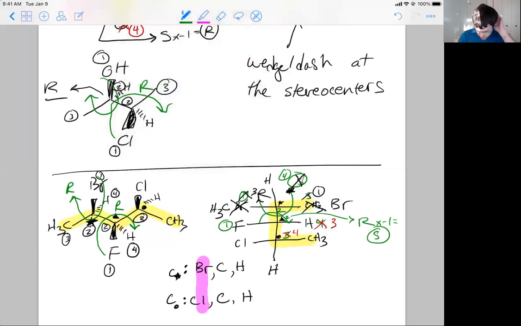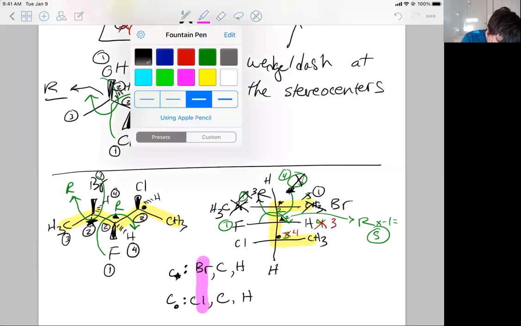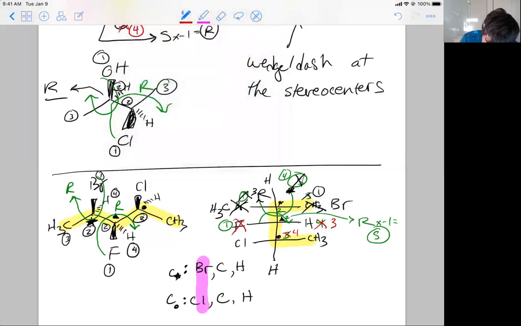Okay, shoot. So they don't match. What do I do? Well, when they don't match, I'm going to pick a different color. You cross them out and replace them with the group on the other side. I'm just going to flip the sides around, and I can prove to myself that that then becomes the R configuration. So I took a guess, and so far I'm 0 for 2.